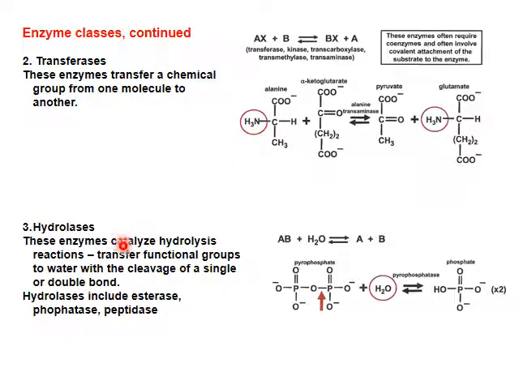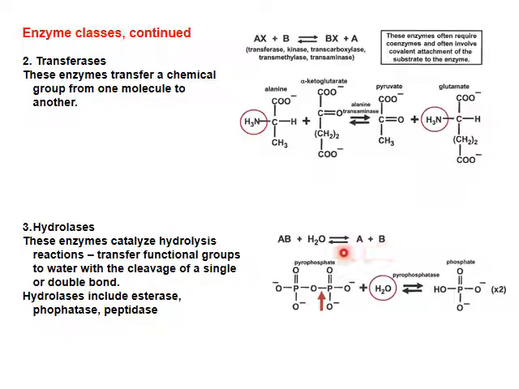Hydrolases. We talked about ATP hydrolysis in regards to some free energy calculations and how to couple group transfer reactions to unfavorable reactions through ATP hydrolysis. So this is more of a general formula for a hydrolysis reaction shown here, where you have A and B, and you're going to hydrolyze the bond connecting A and B, and you generate free A and free B. And so this is a hydrolysis reaction.